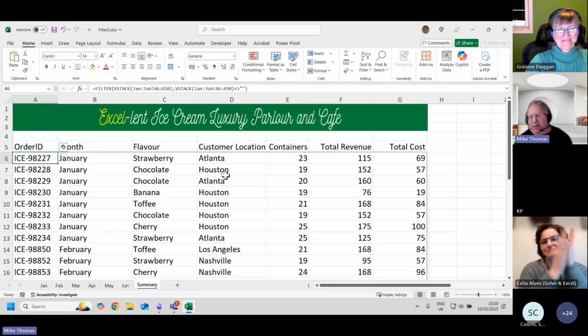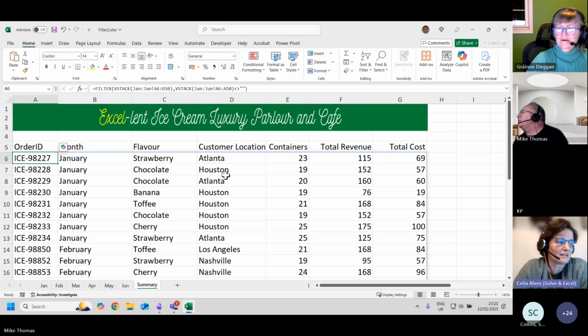I'm sure there are many, many more examples of the filter function. I'm sure some of you who are in the chat have come across your own scenarios with filter, but I just wanted to take some time and go through a number of different scenarios with it. So I hope that's been useful. I'll now have a look at the questions.